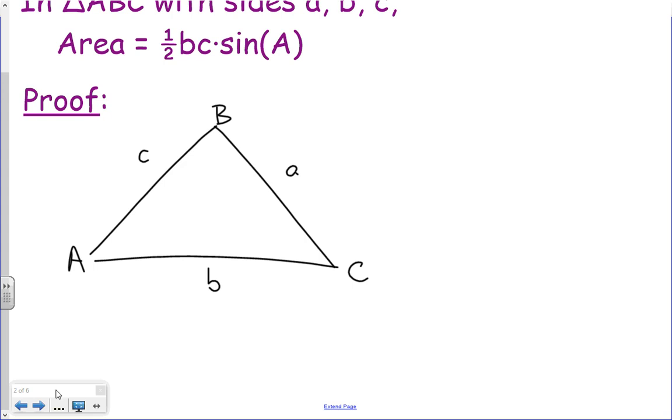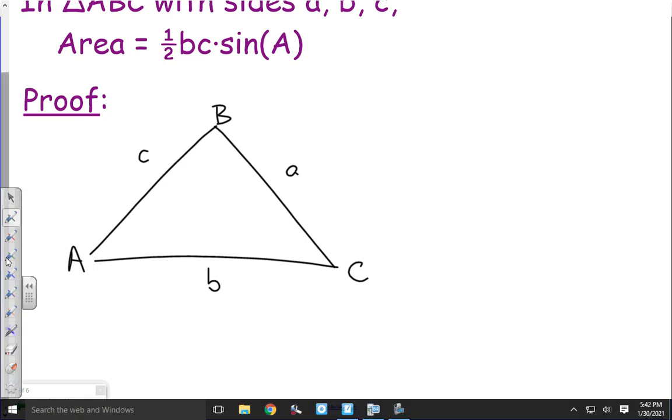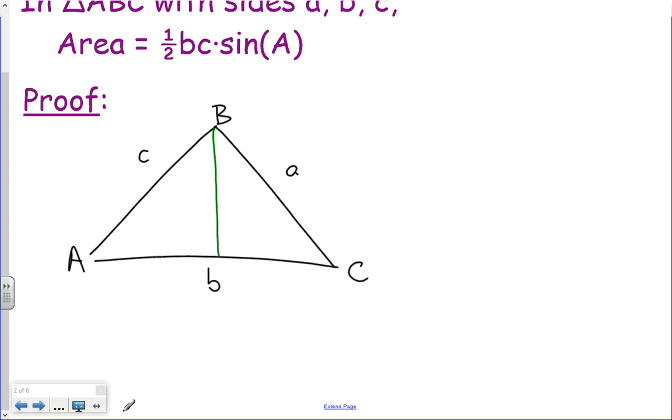So with this, I can draw in a right triangle here. Actually, I'm just going to draw in really what the height of this triangle is, what I need here. This is my height, we'll call it H. But if you want to, you could sketch out this little right triangle, which is kind of how we're going to set up this problem here. And this angle is angle A. All right, so let's do a similar calculation to what we did for law of cosines in the previous section to help us prove that.